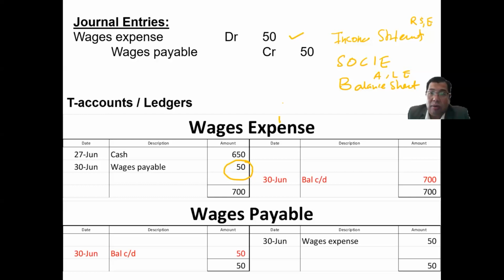So the 700 will go to your income statement. If you don't do this adjustment, you will not have liability, which is not correct. Your business has liability to its employee. They have given their service to the business, so you should pay them $50. So that amount of liability or payable must be reported in the balance sheet. So that wages payable will go under your liability.